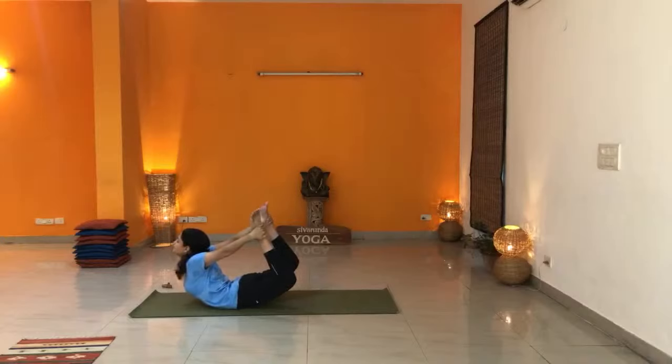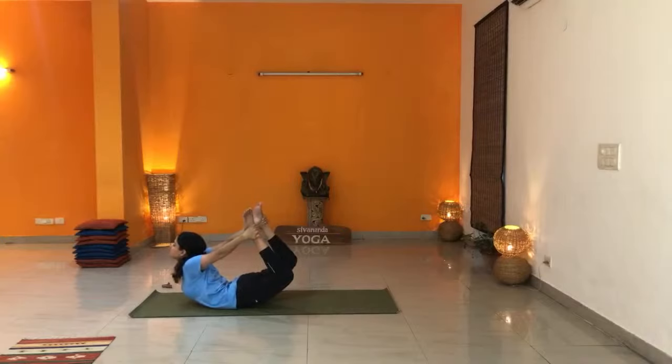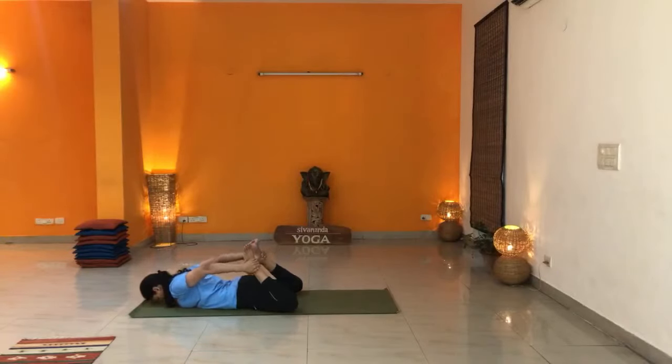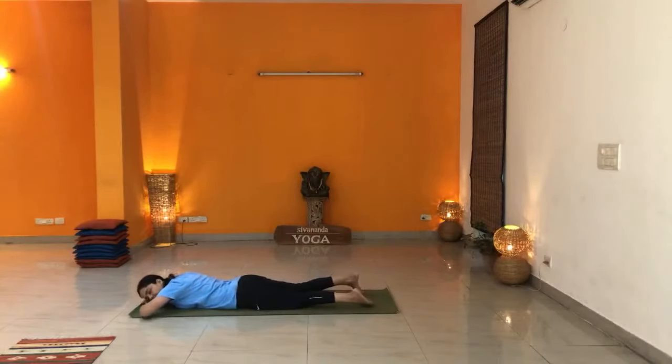The bow is a wonderful stretch for your whole spine, the lower, middle and upper back. You're stretching your arms and shoulders. You're also stretching your thighs. You're lifting the chest, you're massaging the abdomen and the internal organs. A very complete posture. And exhale, slowly come down. Release your legs, make a pillow with your hands and relax for a moment. Allow your back to relax.